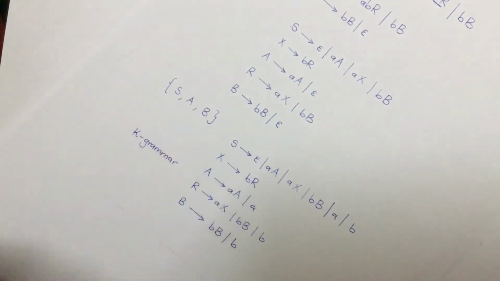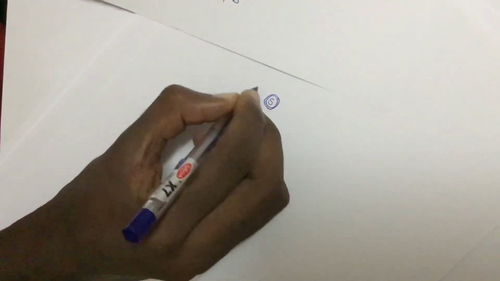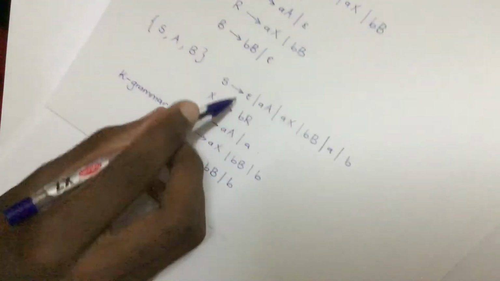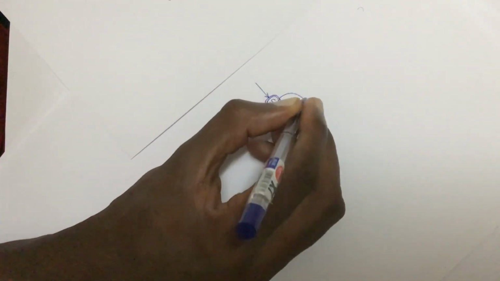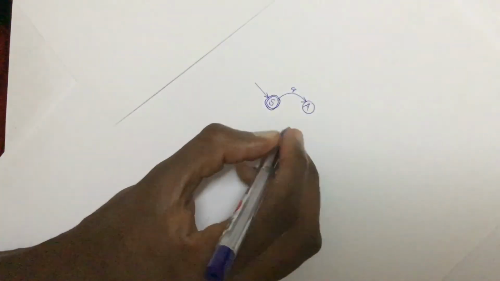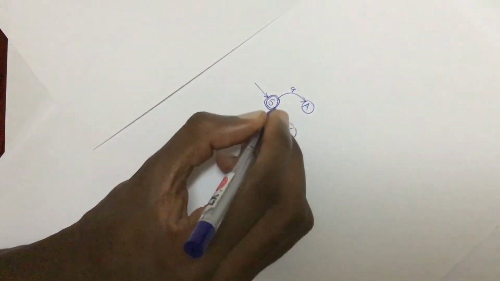You see, now, we determine the automaton from this K grammar. How? Let me show you. Won't be fast. Now, we have S, so I write my S. But you see, since the language contains epsilon, S is the initial state and it is also an accepting state. That is possible. So when you are in S and you see small a, you go to capital A. So I have capital A around here. When I see small a, I go to capital X. So I have X here.